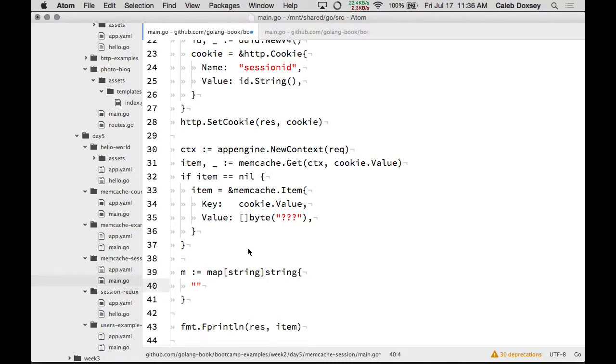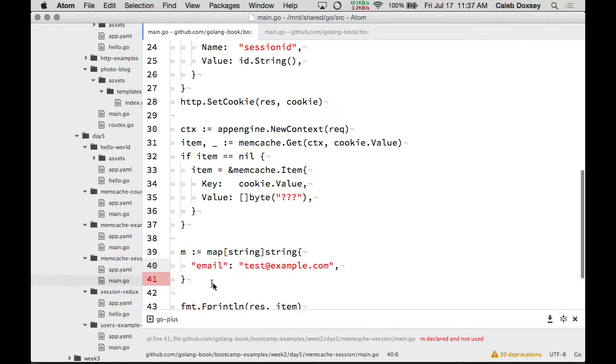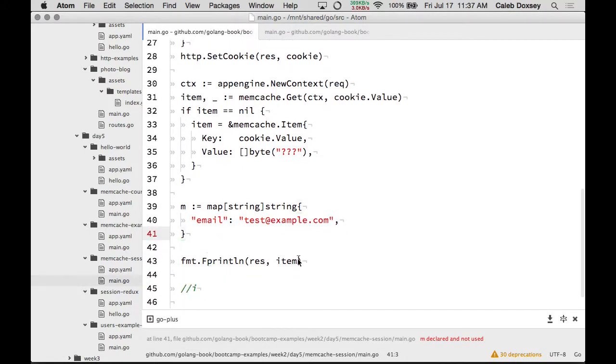And I might say that email is someone's email, right? So I might say test@example.com. And this is the data I want to associate with the session. So I create a map. Yeah, I'm not using it yet.